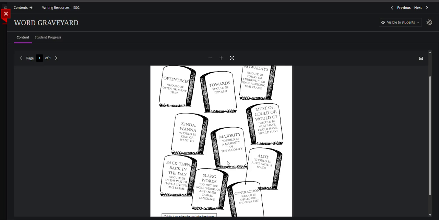Majority. This is a word many people use incorrectly. It should be a majority or the majority, but it is never majority. So if you said something like majority of Americans go to Walmart, that would be incorrect. But you could say a majority of Americans go to Walmart. You could possibly even say the majority of a certain amount of people go to Walmart. But you cannot say majority all by itself. Must of, could of, would of should be must have, could have, would have. This is just flat out improper grammar.